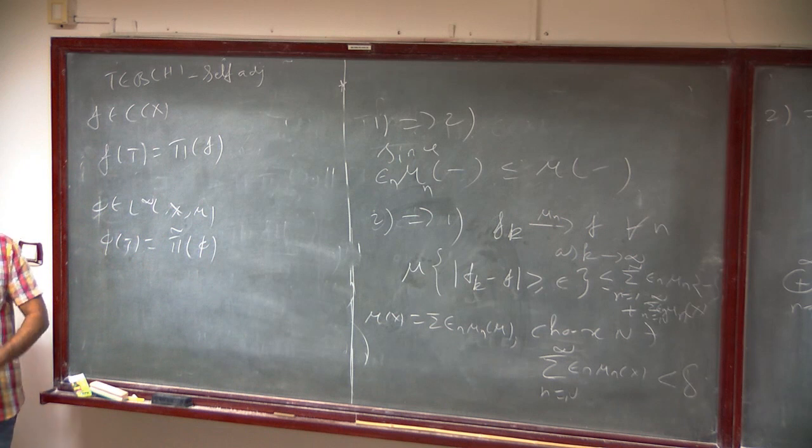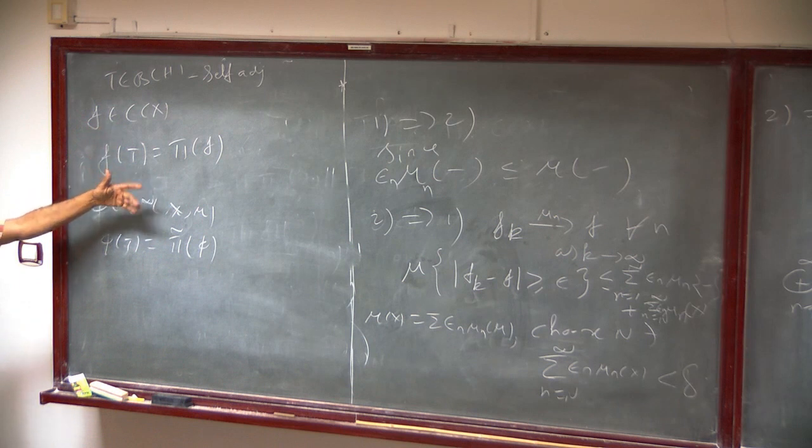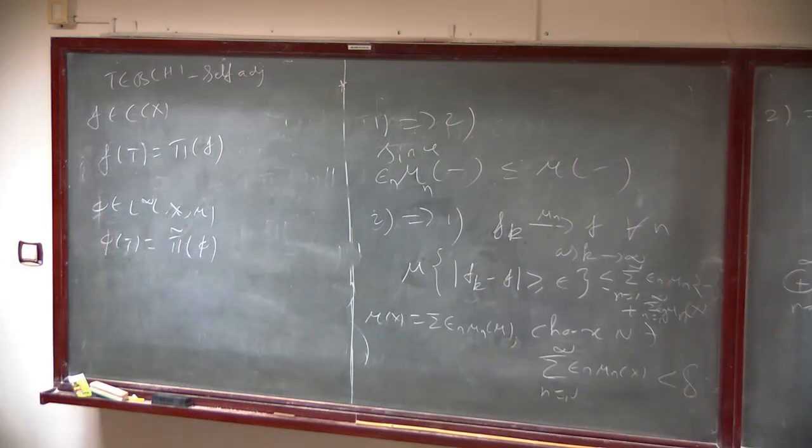If you have an operator, you have the square of the operator, which is defined algebraically. For example, the square root, how do you define it? If you have a positive operator, you can define a square root, but to define that you have to go through something. By this functional calculus, it is easy. If you have a continuous function, when the continuous function makes sense, of course, square root as a continuous function should make sense only for some operators. So like that, sine, cos, log, everything you can define of an operator.